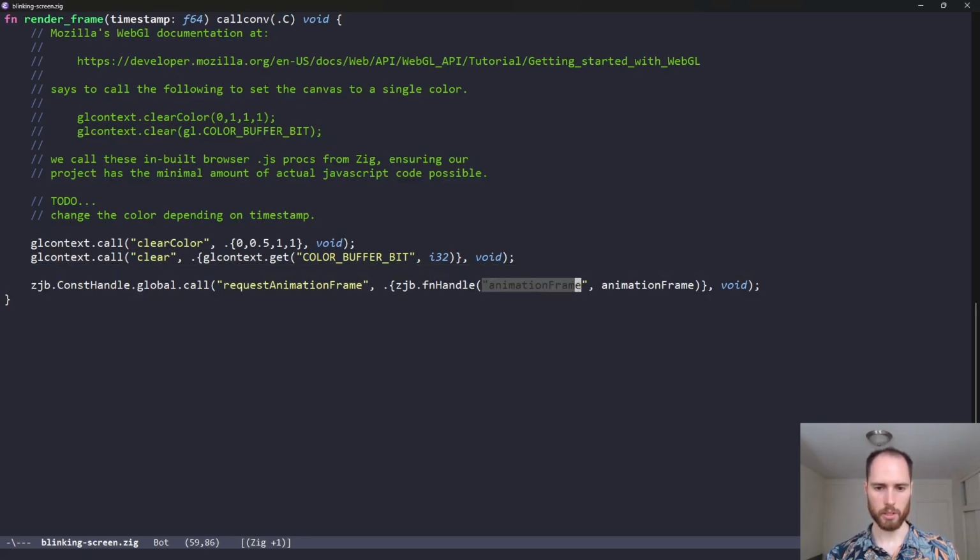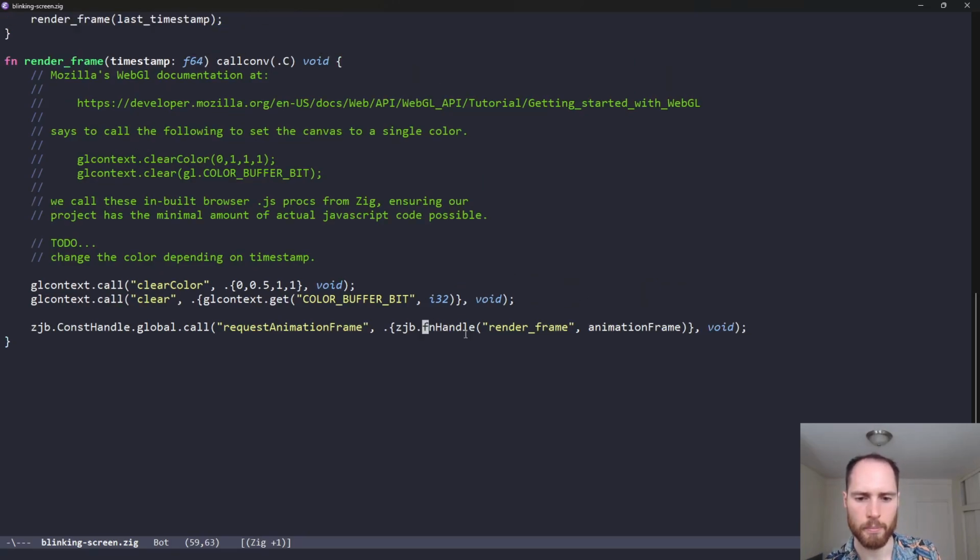So you want the function handle for render frame, and then what's happening? Why are we calling this twice in here?